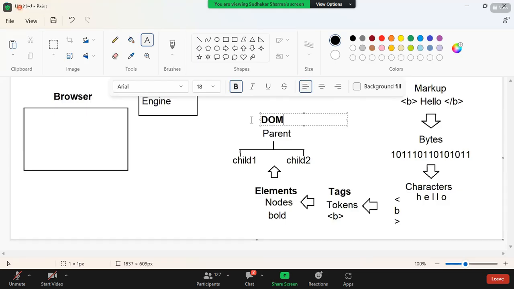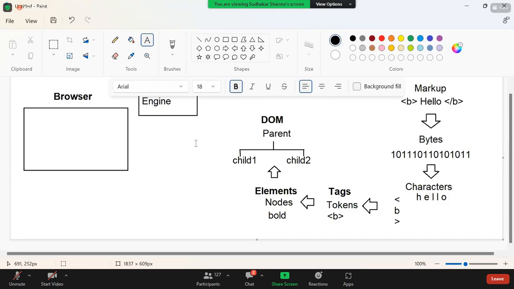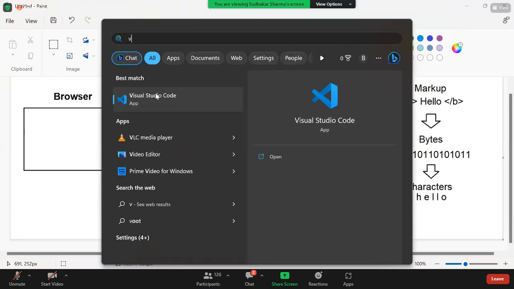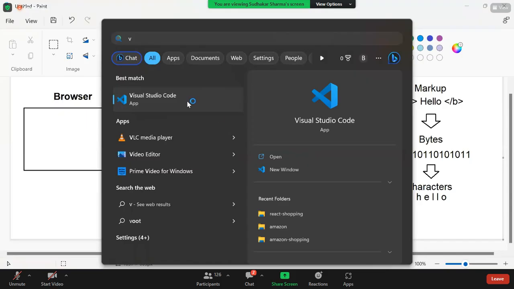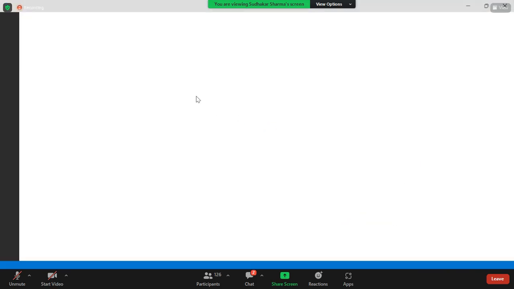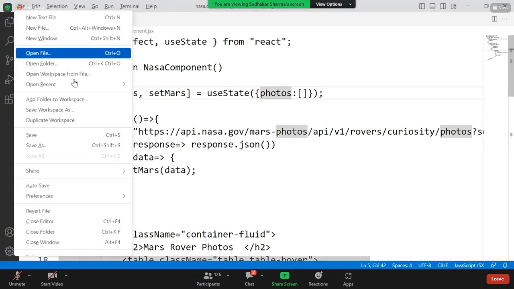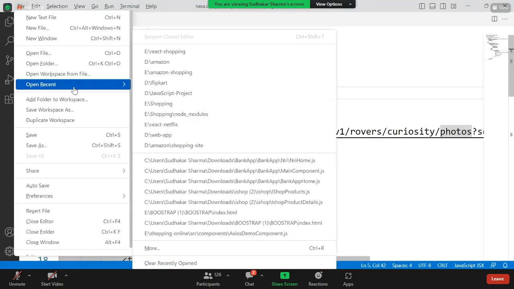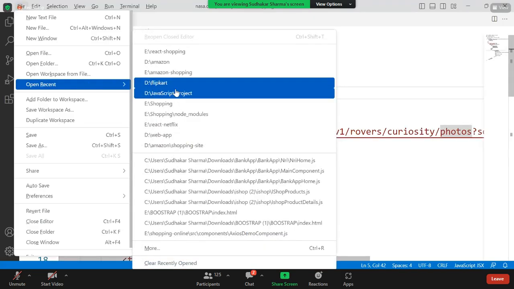For example, I will show you. Let's go to our project in Visual Studio Code. We created one project, Flipkart.